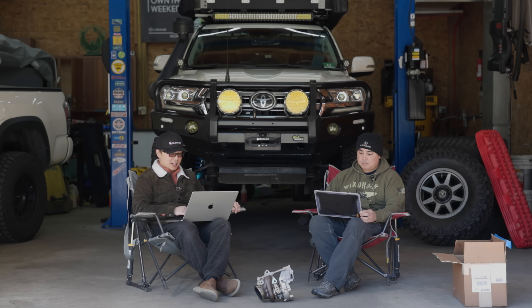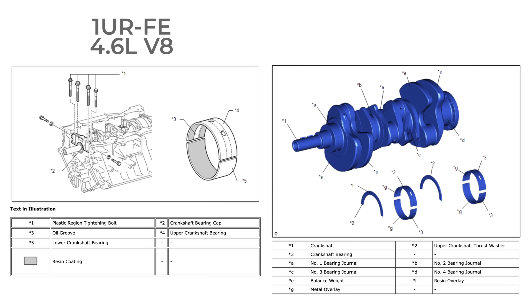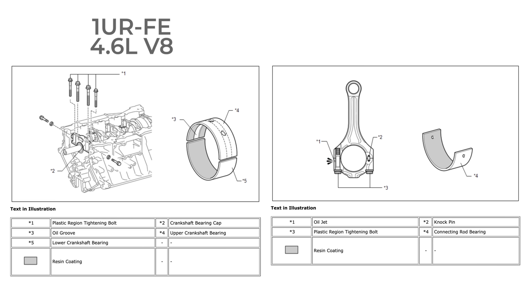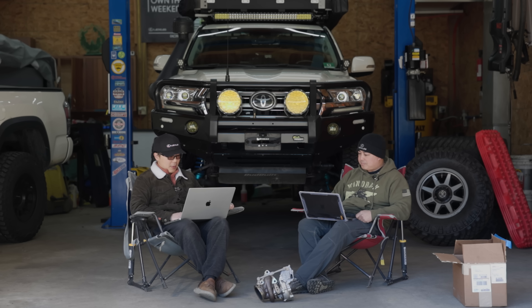From the evidence Chris found, the bearing is actually beefed up. Looking at the technical training documents for both the V8 and V6, the old V8 used resin bearing liners — essentially steel sliding on plastic. But in the new engine, all bearing liners were changed to metal. Toyota was very clear about the intention: a metal overlay is used on the inside surface of the connecting rod bearing, same as the crank bearing, everything is metal, to support high load and high speed driving that occurs due to the use of a turbocharger.